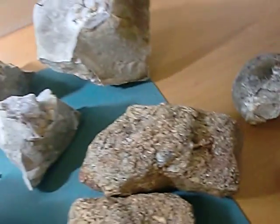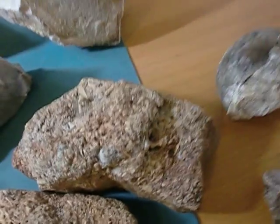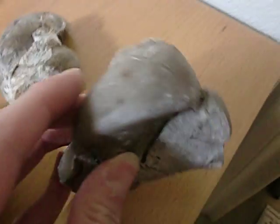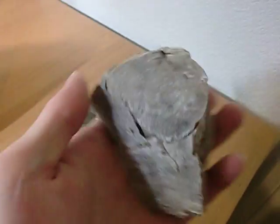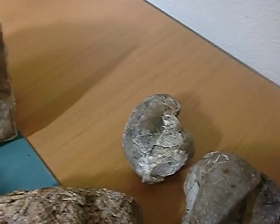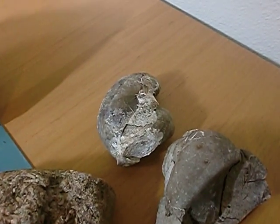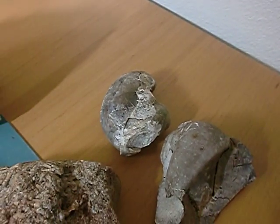Not a lot of them I get to keep as a display, as my parents don't like rocks in the house. But I still got some in here. Here's our larger ones. I'm really not sure exactly what creature this is, but I'm guessing some sort of shell. These are just all over the creek in the bedrocks. And maybe I'll take you guys there too. Maybe not. I don't know yet.